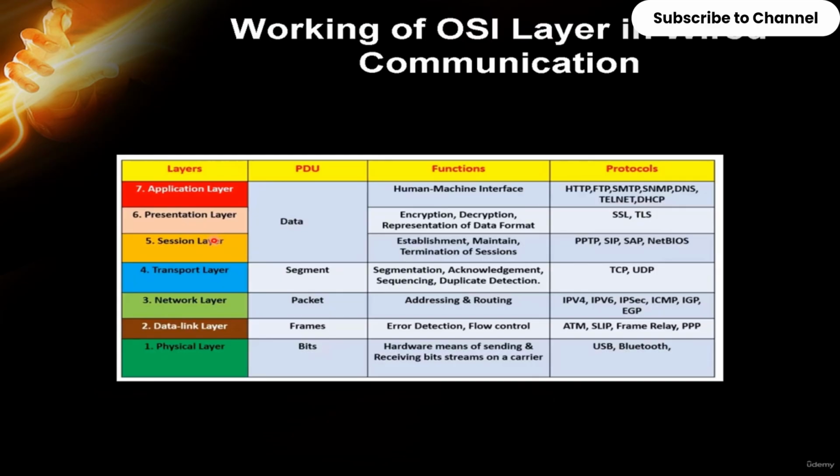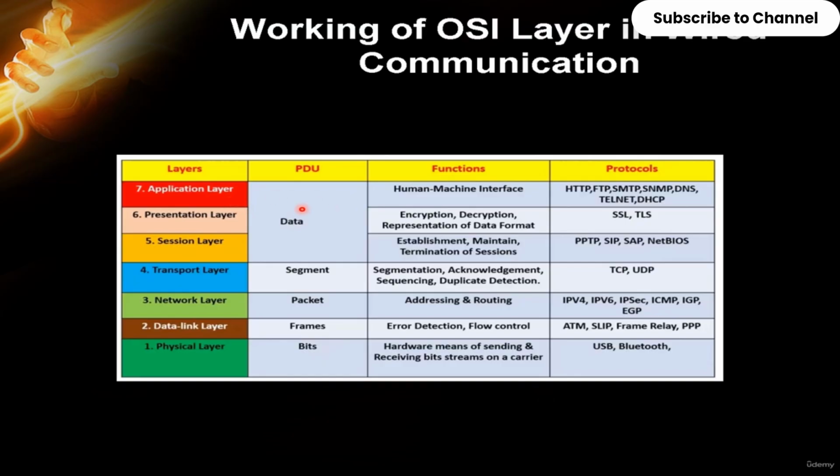Finally, the session layer, presentation layer, and application layer. These deal with the data. The session layer initiates and terminates a particular session, that is, when to start the transmission, when to stop the transmission. The main protocols used are PPTP, SIP, SAP, NetBIOS. The presentation layer mainly deals with encryption and decryption of the data, for security purposes. The protocols used are SSL, TLS.